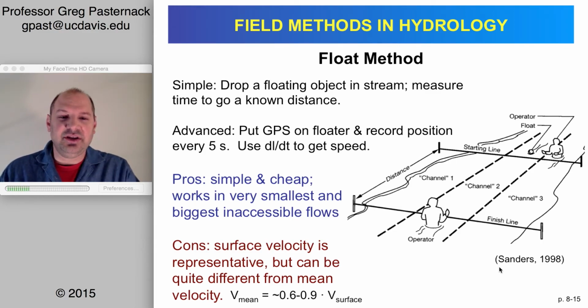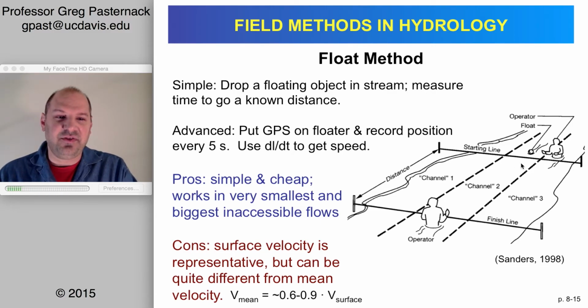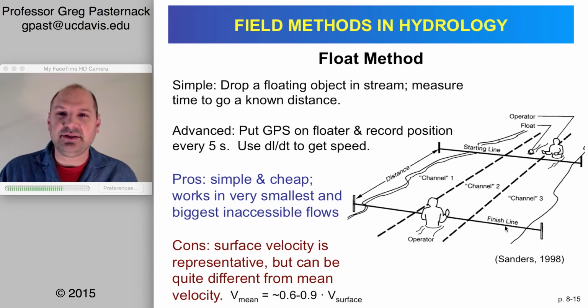Sometimes you need to demark the distance you're going to measure. I mean, this is a very fancy sort of thing. Probably aren't going to necessarily do that. You have to decide, though, are you going to measure once, or you're going to measure in multiple locations? Something to think about. But basically, all velocity is a distance traversed through time. So with a literal interpretation, you can use a float to get that.